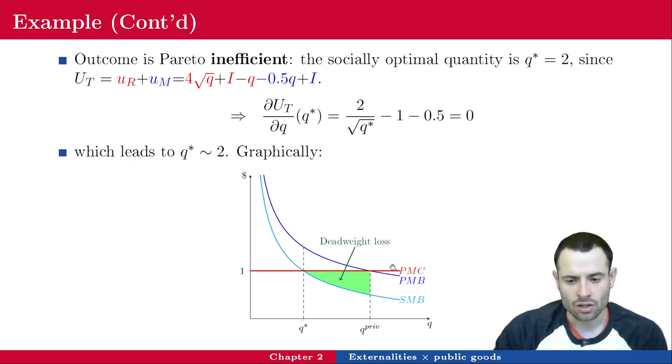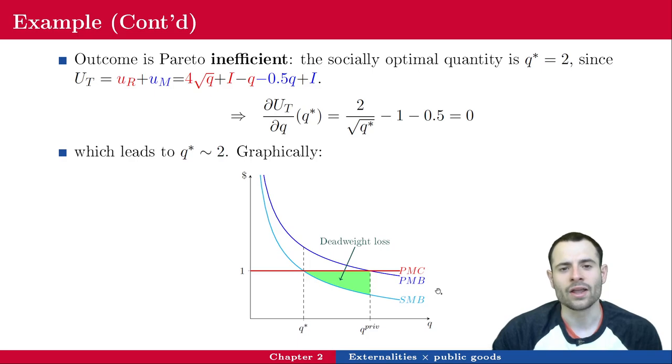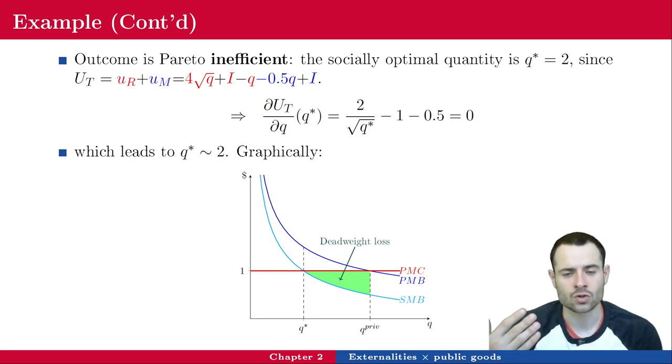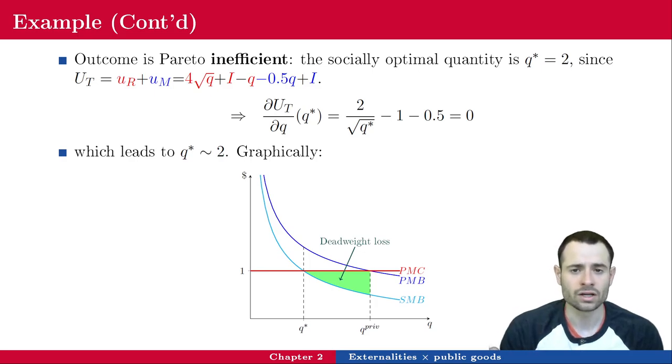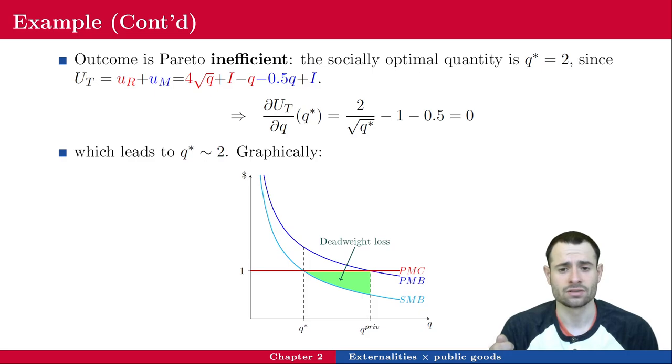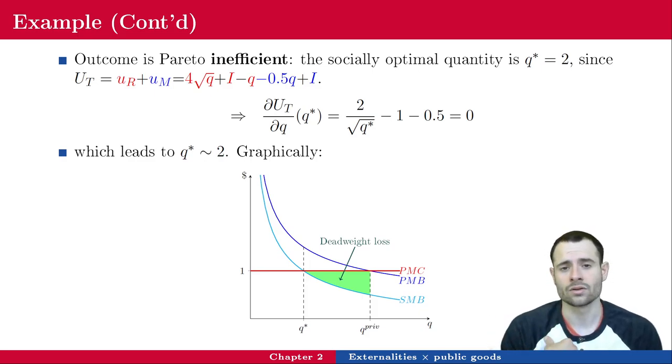The private marginal cost depends on the situation. So here, we are not looking at a supply. We're not looking at Philip Morris and so on and so forth. We take the price as given. It's equal to a certain amount. We are looking at the consumer side only. So we have to look at what the marginal cost represents to a consumer. Here, the marginal cost is buying 1 extra pack of cigarettes, which costs $1.